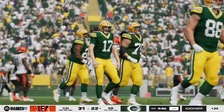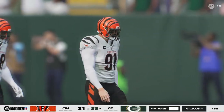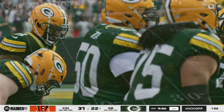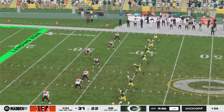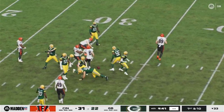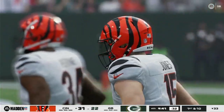That field goal didn't do a lot on the scoreboard to make it a more attackable deficit, but it does create a sense of urgency here for this defense to get off the field. So we've got ourselves a 9-point game now as they'll kick this off. On the return, here's Jones. Jukes out a one-stop. All right, some good work on that run back, Brock. He gets this to the 33. So now here comes the Bengals on offense. They're up by 2 scores, Brock, but we've got some time left, so they still need to mount a drive here.